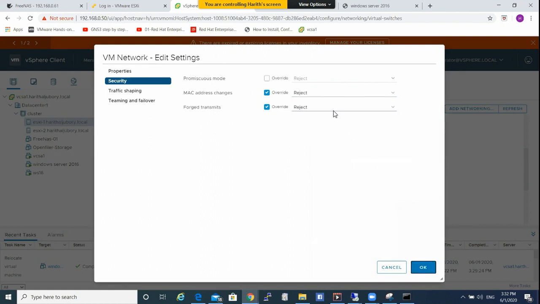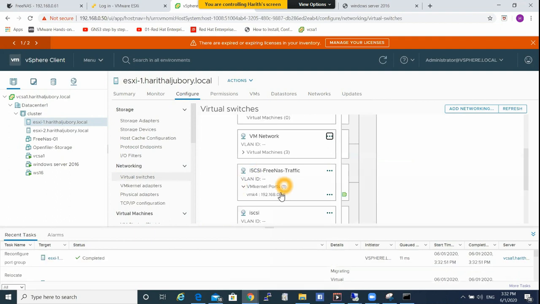It would have worked if I had enabled these two options on the other host. Yes, it would still work, because the configuration and security policy you have set on the MAC address and teaming failover policy would be the same on the other host. But because it is different, accept here and reject there, and I didn't even consider that you might have changed this policy, because this is advanced settings. No one will touch these settings unless they know what they are doing. So I guess you need to make sure these are also not enabled.